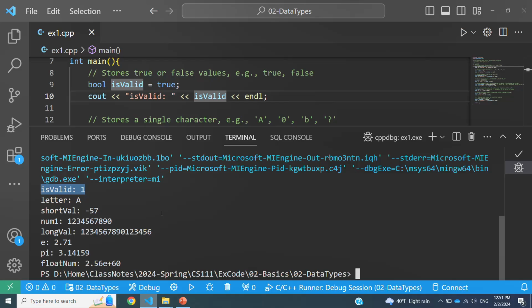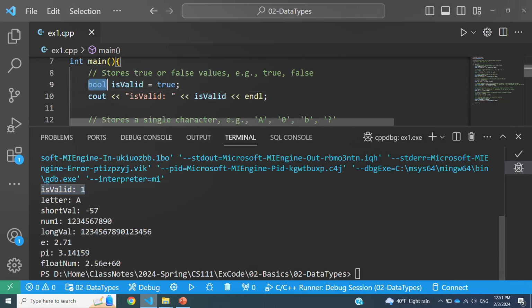And the reason for that is C++ is an extension of C, and C does not have a Boolean data type. So we'll talk about this later on. But in C, any zero value is considered to be false. Any non-zero value is considered to be true.